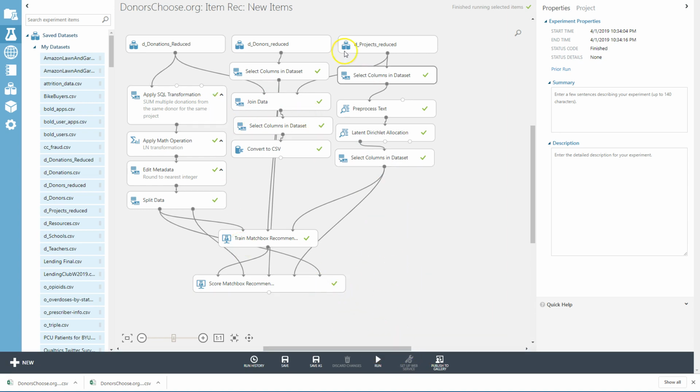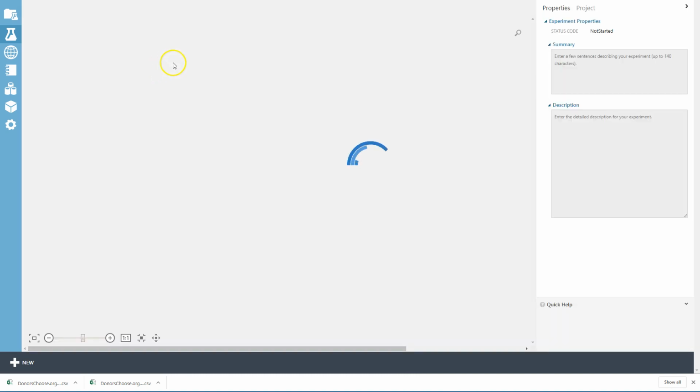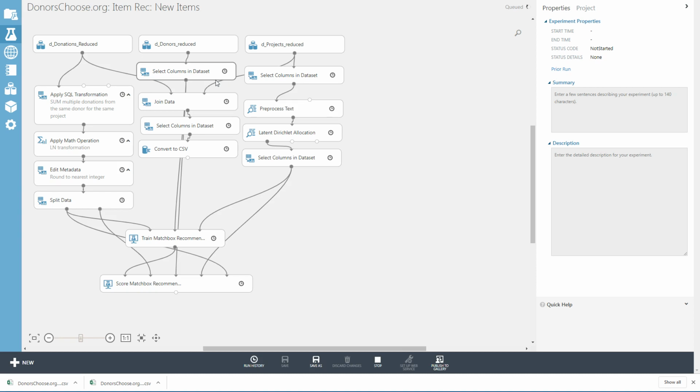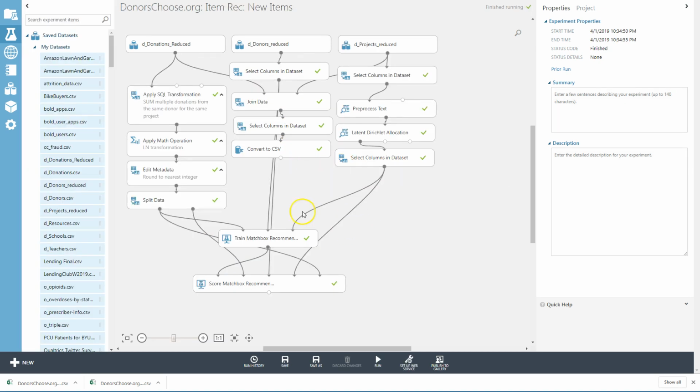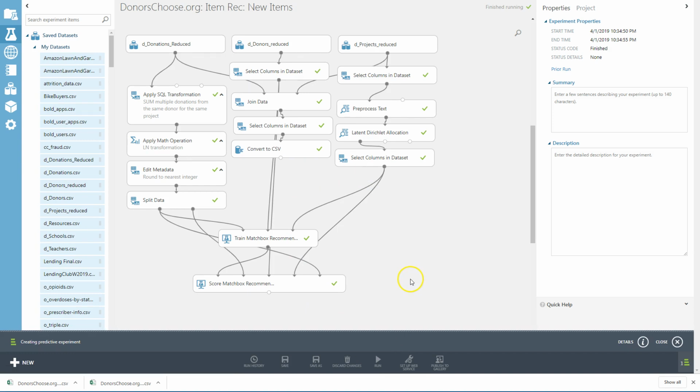Let's go ahead and, oh, it's grayed out. Sometimes this happens, even though it shows it's all run. I just have to hit run one more time, and then all of a sudden the setup web service will show up. All of these things are cached, but somehow it doesn't have it stored in its memory that the whole thing is complete. So it's going to be super quick because it's just going to pull up all of the pre-processed pills from its cache. That's done. There we go. Okay, so now we can set up our predictive web service.